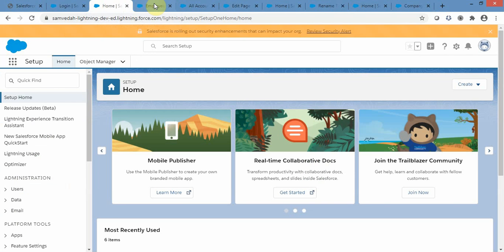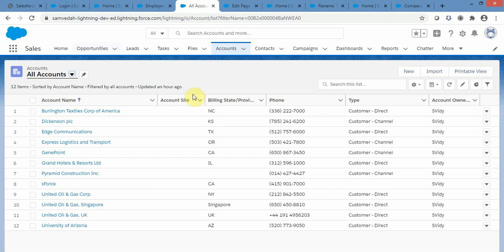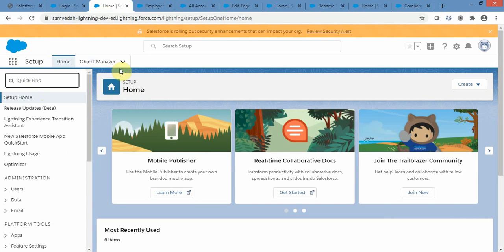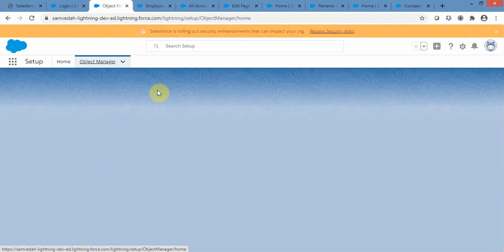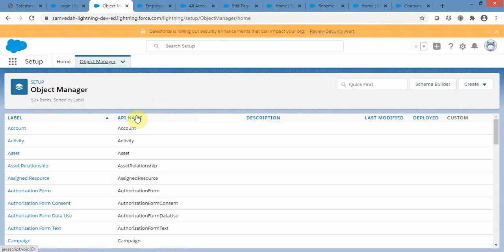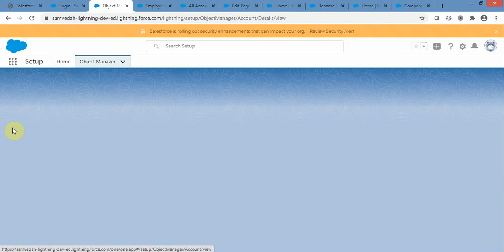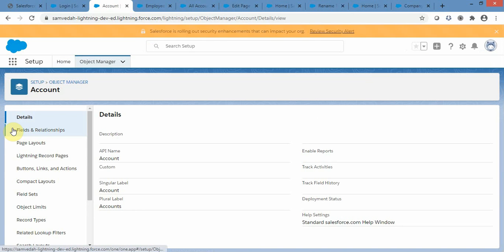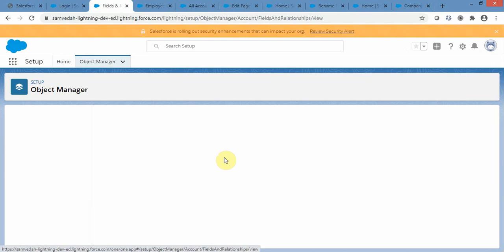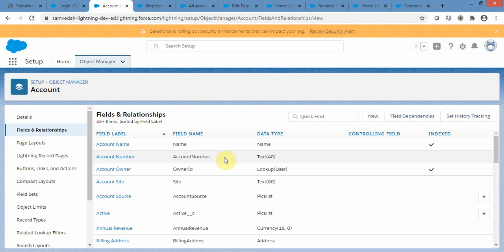When we navigate to our object manager, we will be able to see account and the custom object that we have just created, that is employee. We will be able to see all the objects in our object manager. Once I click on account and navigate to fields and relationships, we will get all the fields that are provided by Salesforce. Whatever field is provided by Salesforce is called a standard field.